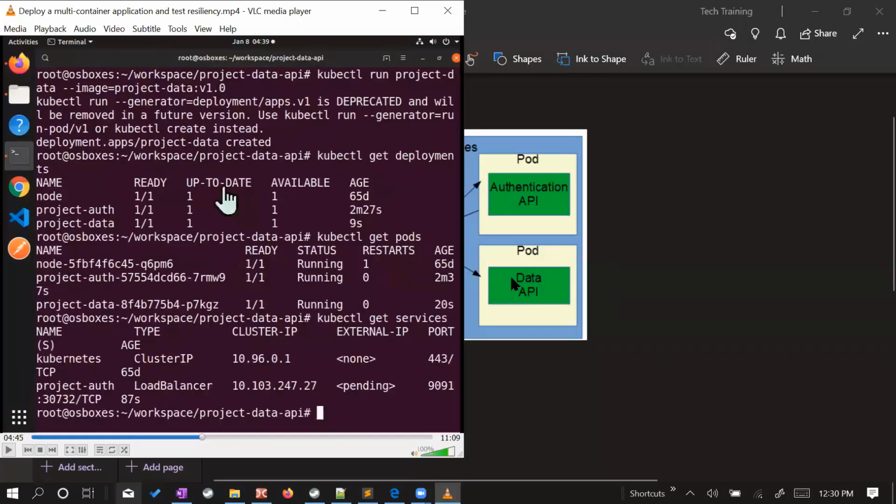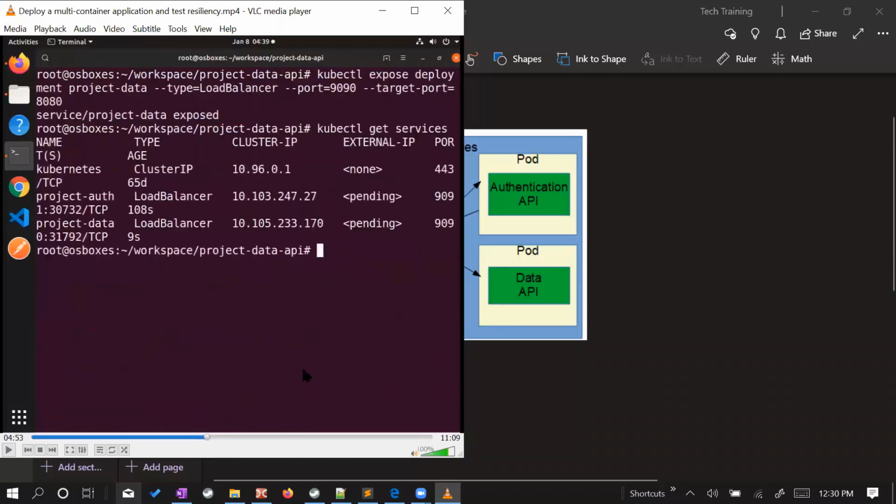Again, when you use kubectl get services command, it's essentially providing us with service discovery functionality, which means that other containers will be able to connect to it. So when you use kubectl get services, it will not show you the service for this one right away. You do have to expose it manually. So for that, you have to use kubectl expose command.